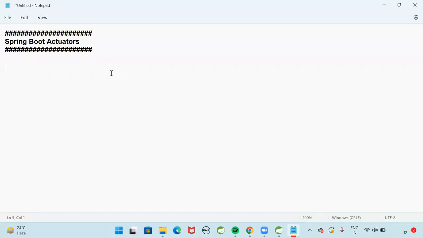Okay, actuators. Spring Boot actuators. Actuator is one of the powerful features introduced in Spring Boot. Actuators provide some endpoints.